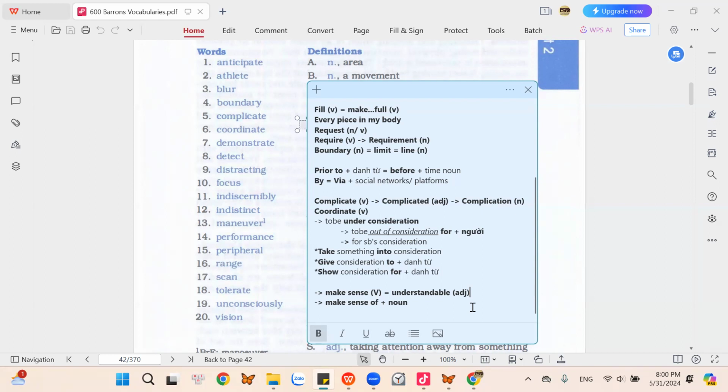Yeah, okay. So when you change an action verb to an adjective in English, it sounds very complicated. But if you understand the way to get the meanings of the words, it's not that complicated anymore. It's gonna sound more sophisticated. I love the word sophisticated, guys. I'm gonna type it right here for you to use the word with me. Sophisticated, and then we'll have the word sophisticate as an action verb. And then you have another word like sophistication. Love it. And sophisticated is a word that Chiến has been using when he performs his comedy shows. Sophisticated means tinh xảo, tinh vi, right? Very tinh vi, very tinh xảo.